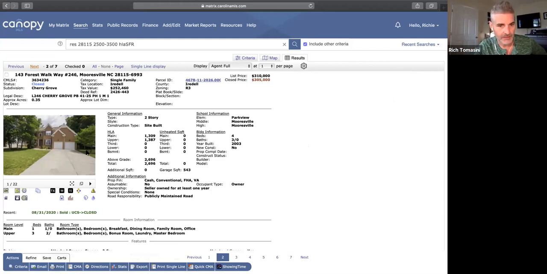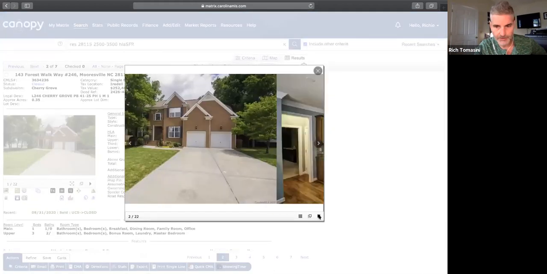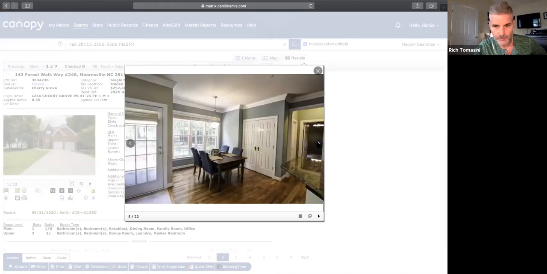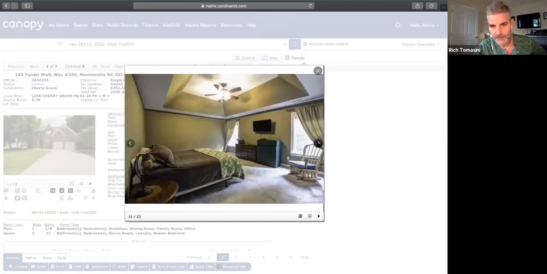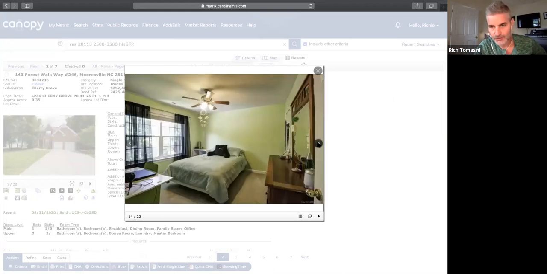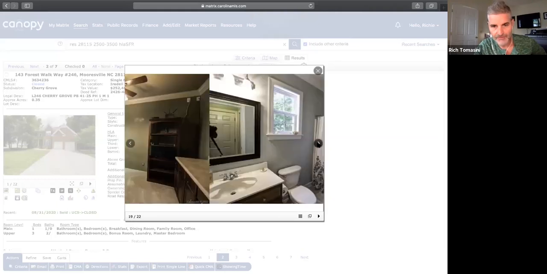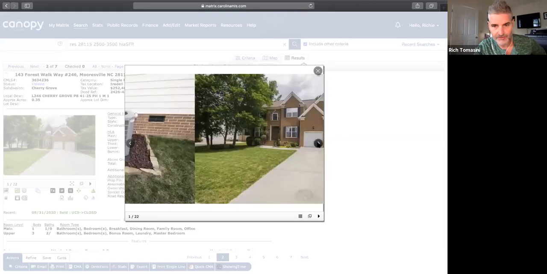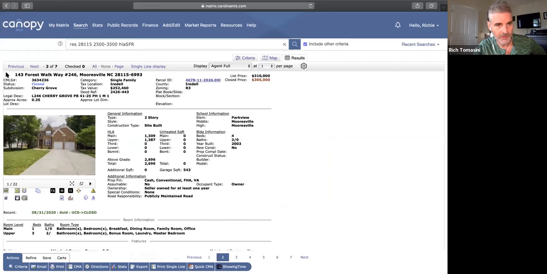2,600 square feet. It's not letting me look at the photos the way that I like to see them. Here it goes. Okay, so this one looks like it's in a little bit more upgraded condition than the subject. Sorry, I go fast, but we only got an hour here, so you could take your time through this process, okay? So these are exactly the photos you don't want to have when you're listing a house. Okay, it looks like it's got brick on the front and vinyl on the back, right? So this is a good comp. So we're going to check the box.